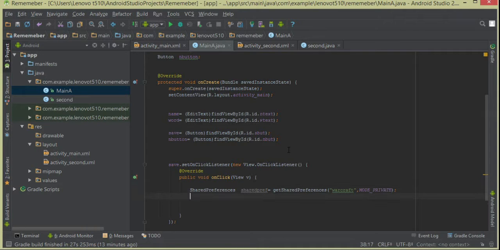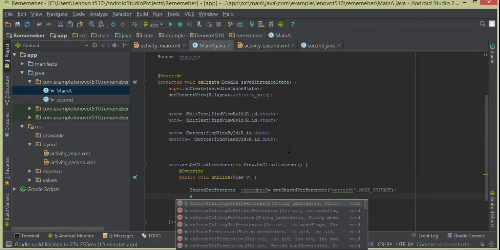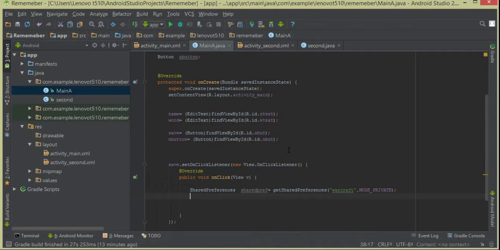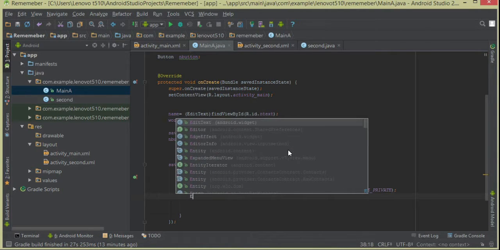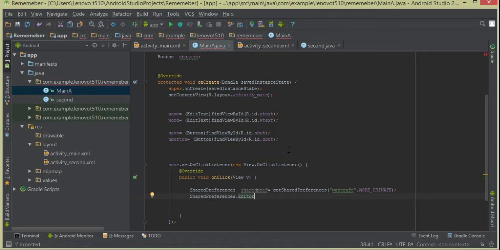Anyways, so now that we have our shared preferences, now we have to add an editor. Some of these things you just have to write it that way, and it's called editor, my spelling is so wrong. Editor, so it will be SharedPreferences dot Editor, and you can call this editor, just call it editor.